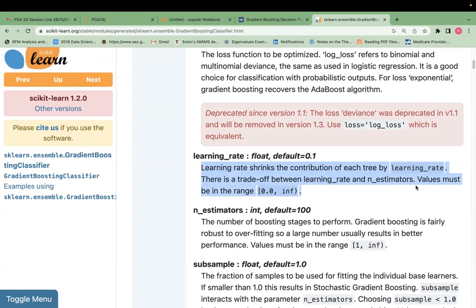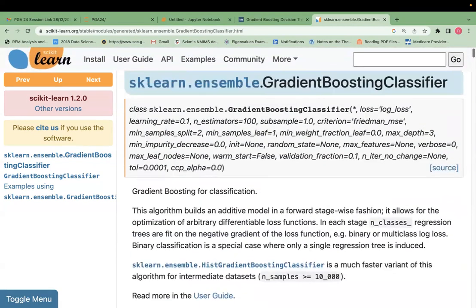So by default, it is taking 0.1 as the learning rate. Now you can give options 0.5, 0.8, 1, 2, 3. Like that, you can give. The value can be anything from 0 up; you cannot give a negative learning rate. It has to be a positive value. So you can see there is a lot of parameter tuning here. Here also you have max depth, which by default is 3. It's not None, as in the case of decision tree and random forest.